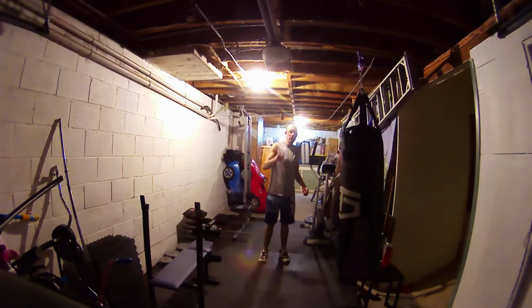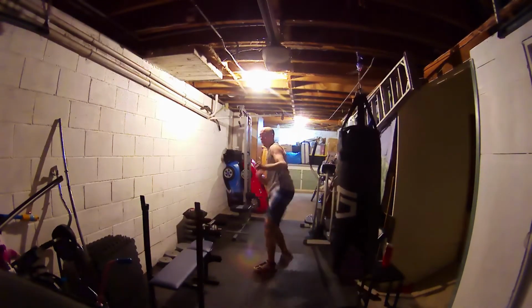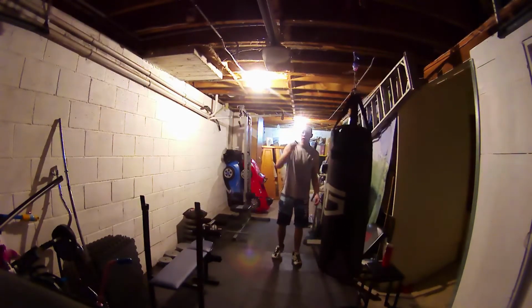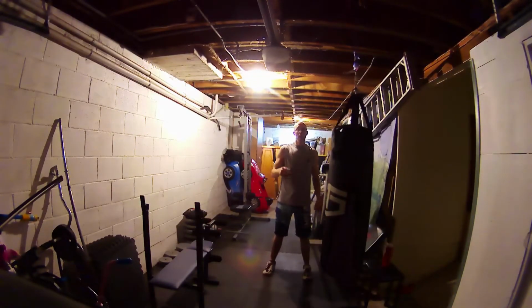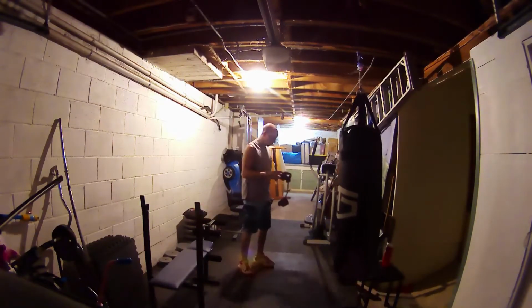Then step three, I'm going to do side kick, all 10 each leg, and I'm going to do forward lunges for the rest of the minute. So it'll be 10 kicks each leg for 1 minute, and the rest of the minute will be filled in by the exercise. So I get ready, still got my music playing.